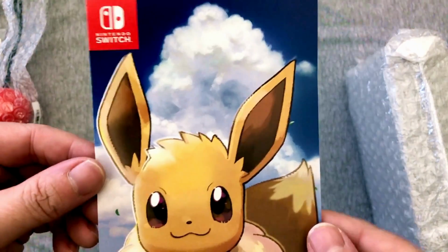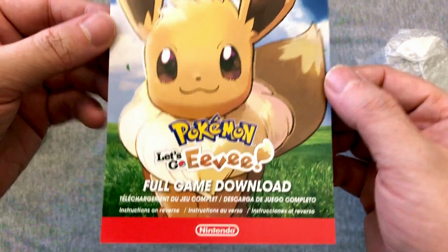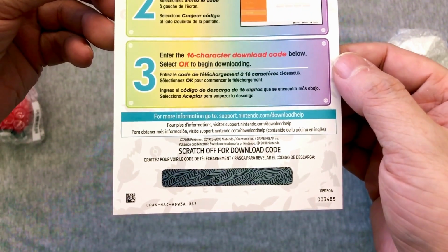All right, let's start looking at, did I do this? Did I do the game card? No, that's right, I was gonna do paperwork. So here is the download card. And of course you can download this right now and play it right now. It's real easy, there's how you do it. Done it multiple times. Very nice, all right.